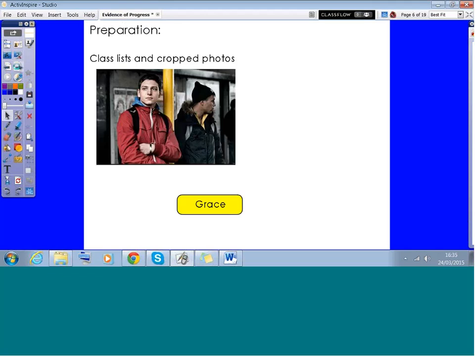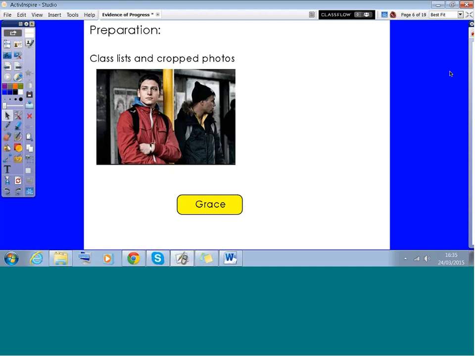Okay. Now there are other things that you might want to prepare in advance within your software that will aid in helping to organize this valuable evidence of learning and progress that you're gathering. So getting your learners into the habit of signing the work they complete means that you can go back at the end of the day and start to collect that evidence together for individual students. Signing could literally be having them use the pen tool and writing their name next to their work, or you could get them to pull a name label onto the page.